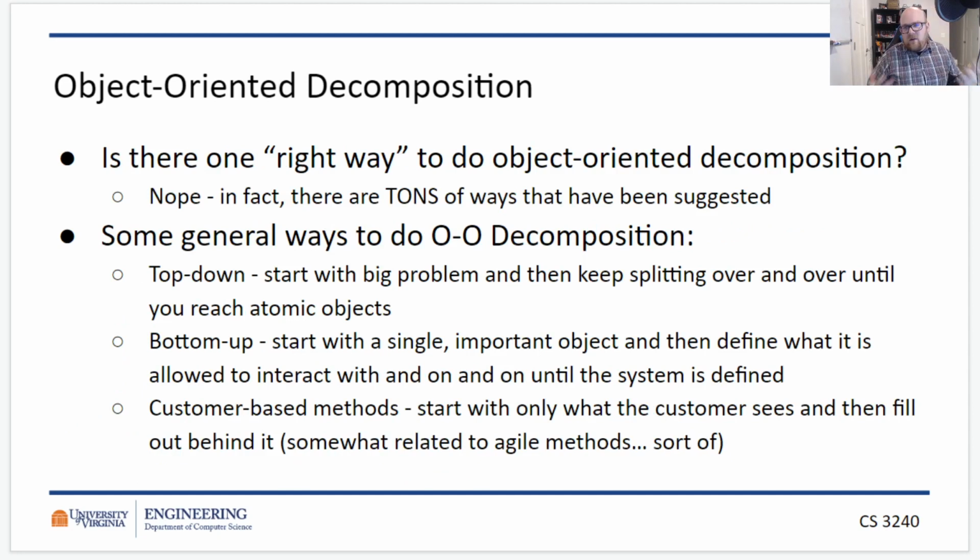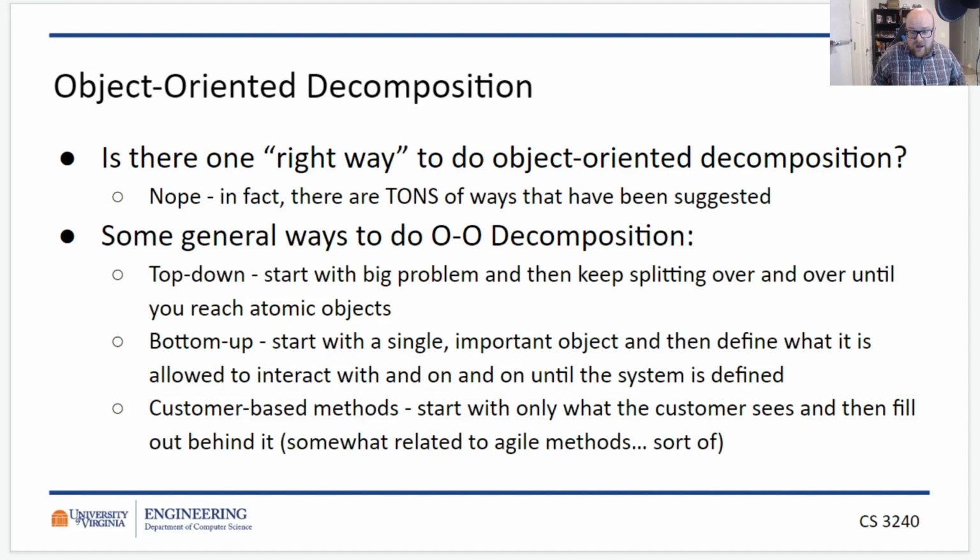Again, just like with functional decomposition, there isn't a right way to do it. There isn't one particular solution. If two people with the same problem statement, same requirements, sit down to design, they will likely come up with different solutions. And it's possible some are better. It's possible that they're different, but both equally valid, both equally adhering to the principles of modularity, information hiding, loose coupling, high cohesion that we want.